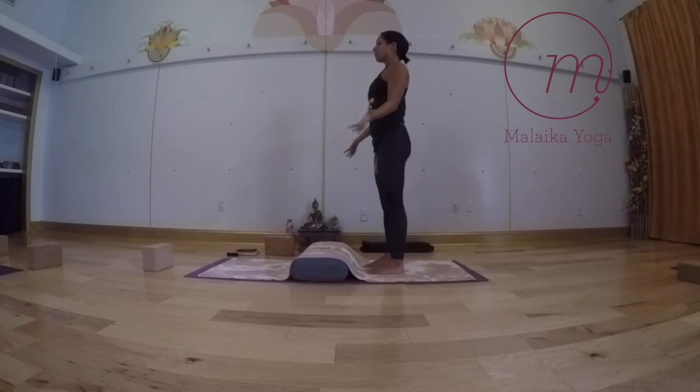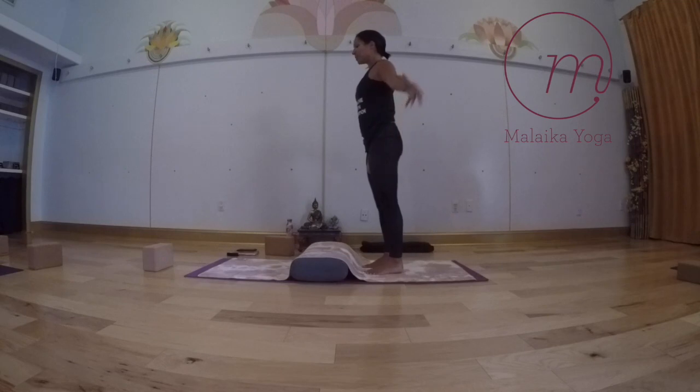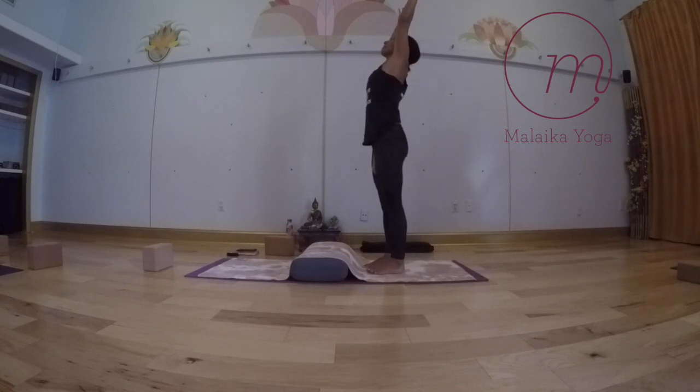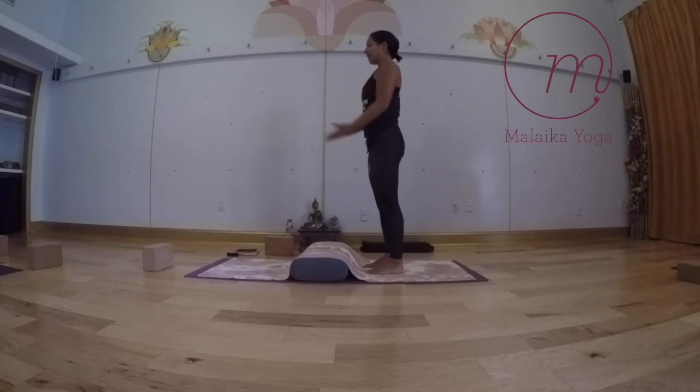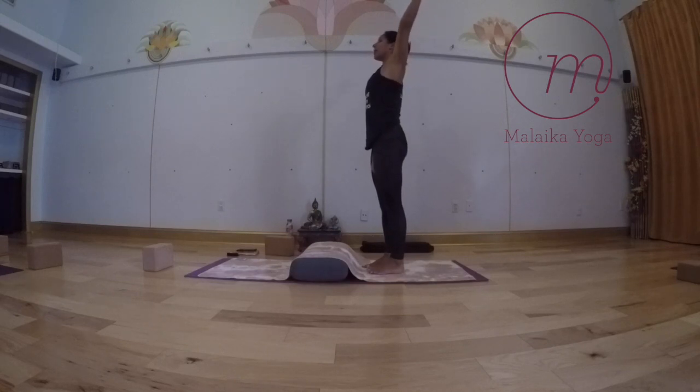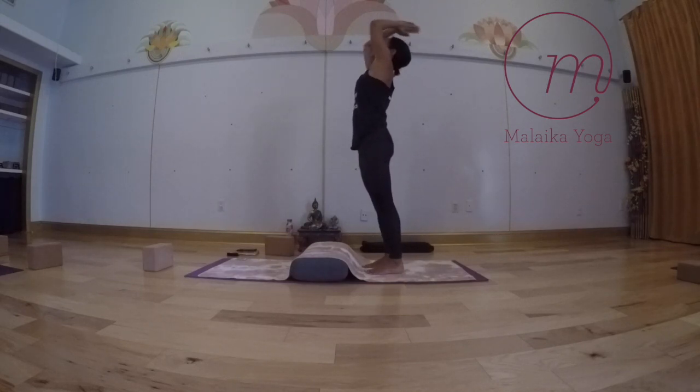Tadasana, palms face forward. Inhale, sweep the arms around and up. Exhale, hands through the heart center, Samasthiti. One more time, inhale, around and up, gathering breath. Exhale to the heart.